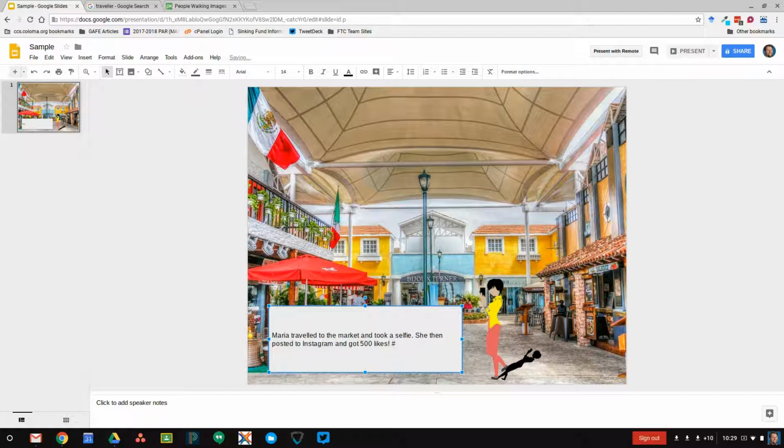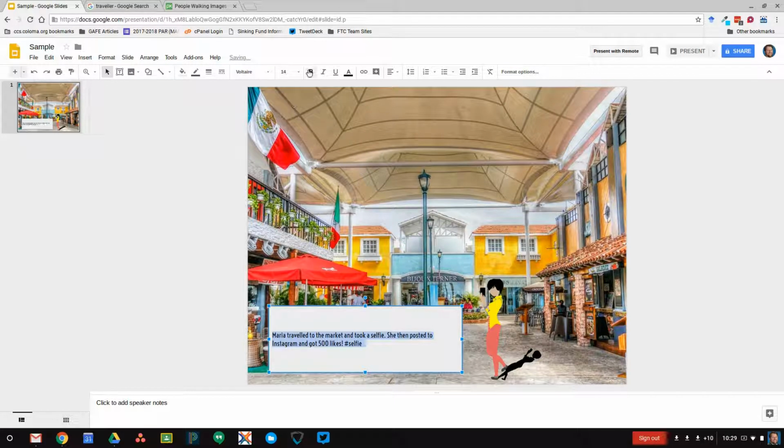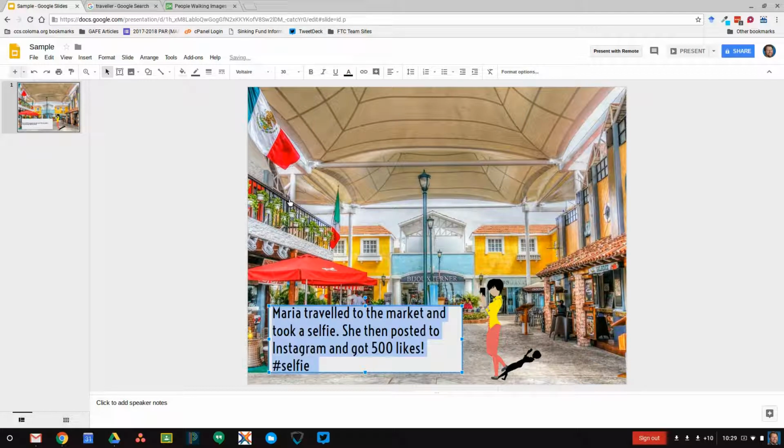And then that becomes part of my story, and I can play with that text and really make it nice. It gives a chance to plan a little bit about what's there and not have to be so focused on making sure that there's a picture of exactly what I want, because I can create those pictures to help my creative piece, right? So there she is taking her selfie in the market, and we are now done.